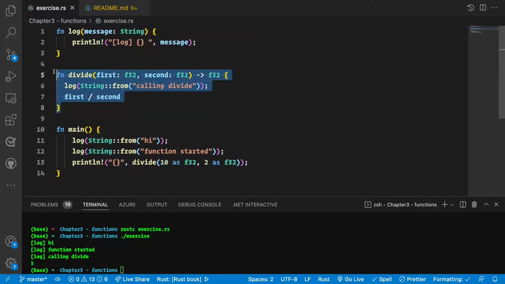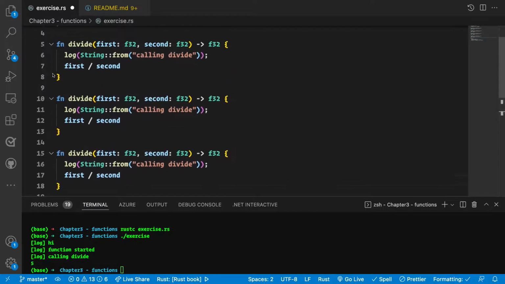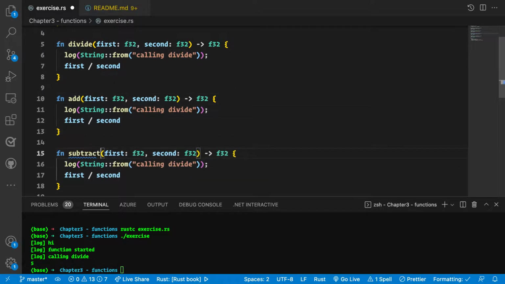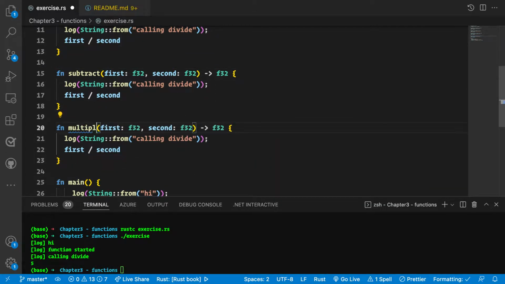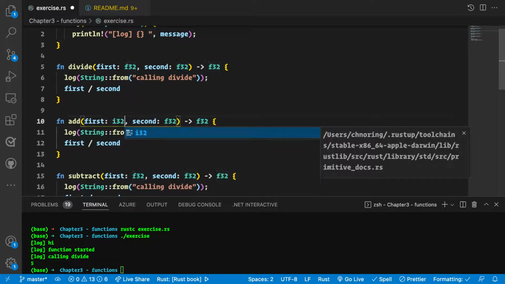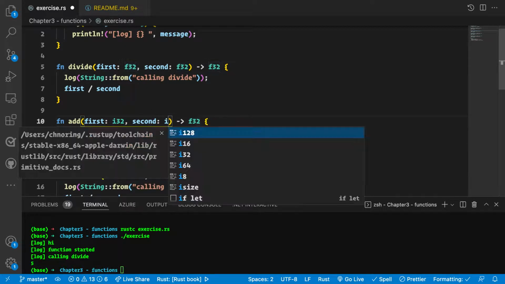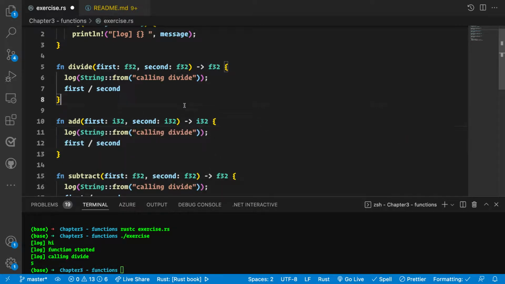What we can quickly do at this point is to keep building out this example. So we have ourselves a calculator. So we have divide, let's do add, let's do subtract, and multiply. Now, starting with the add method, it needs to work a little bit different. I don't think we need to deal with floats at this point, so we change that. Unless, of course, that's what you want to send in. That really depends on the contract, right? When you're trying to say how should this function work.